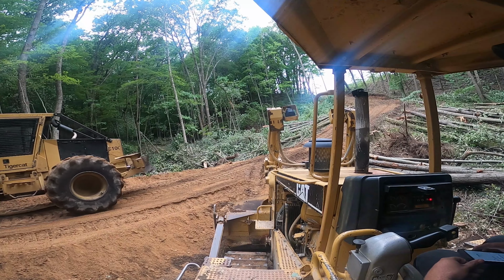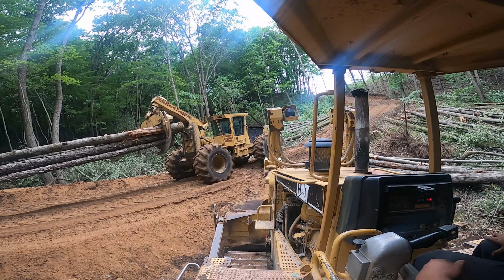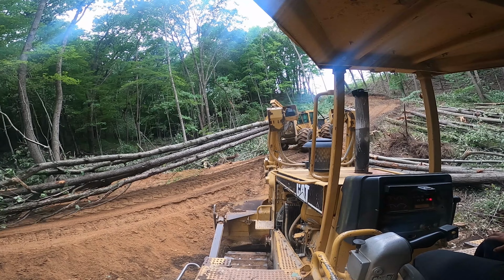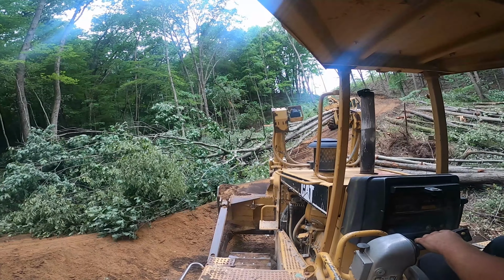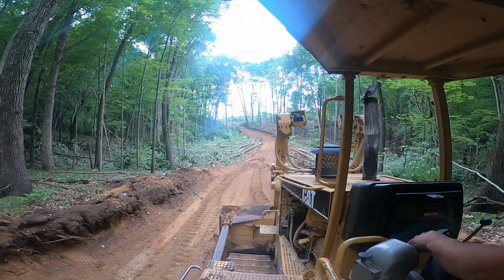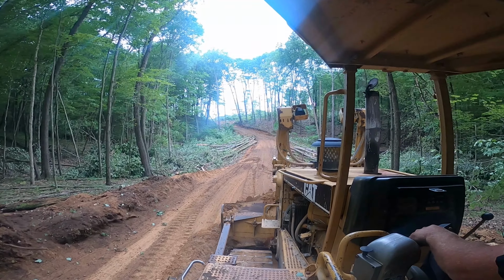And here's some good film of just me building roads and him pre-stacking logs at the landing. And see, that skidder only has about, I think, three trees there with tops. That 610 low, that new 620 you guys will start to see in some of the film coming up. It does quite a bit more. It's a lot more power.